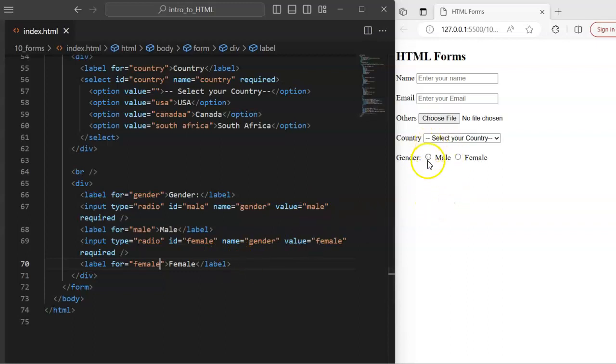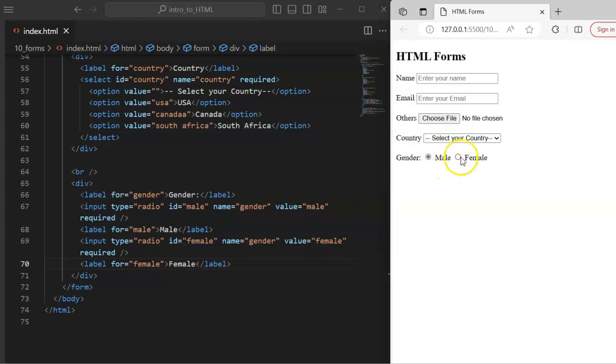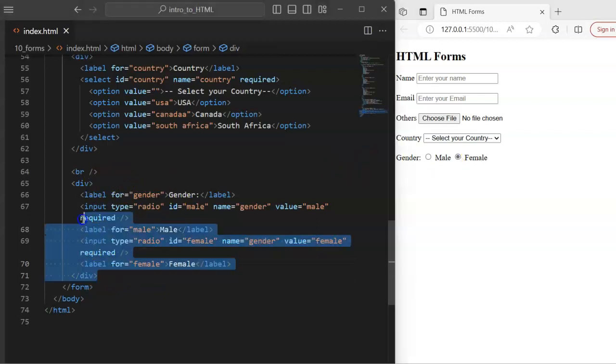And if you try and select male now, if you select female, it's going to deselect male. So that's why with the radio button, or radio input field, we only take one selection at a time, and this is how to work with that. An example of that is male, and in case there's another time where you need to use that, then you know that you specify it as a radio button.